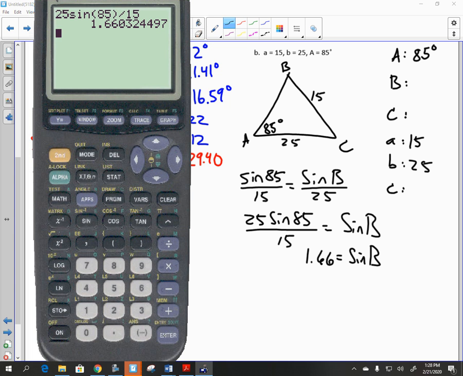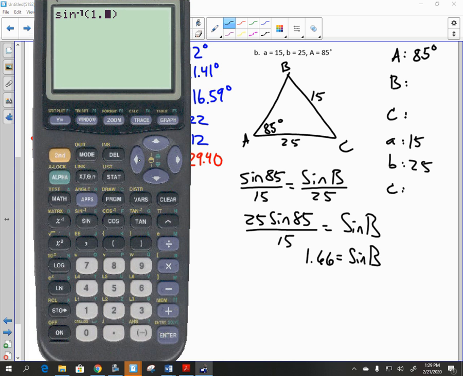No. Watch what happens if you inverse this guy. Sine inverse the answer, and your calculator says problem. If you hit go to, it's going to find where the error is. It says, I don't like what you're trying to sine inverse. That is not a good thing. Watch this. We'll try sine inverse of 1.2 and see what it does. It doesn't like it. You press go to, it says, I don't like the 1.2.